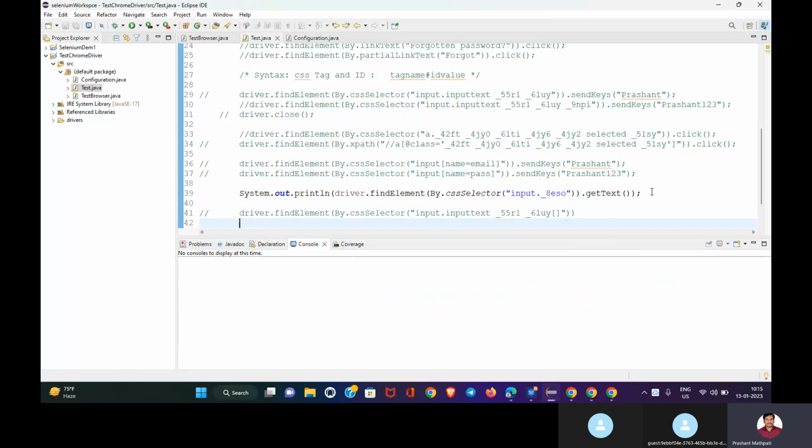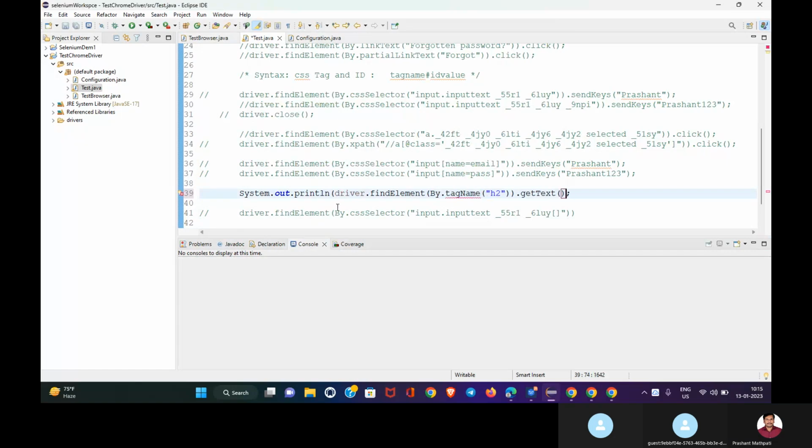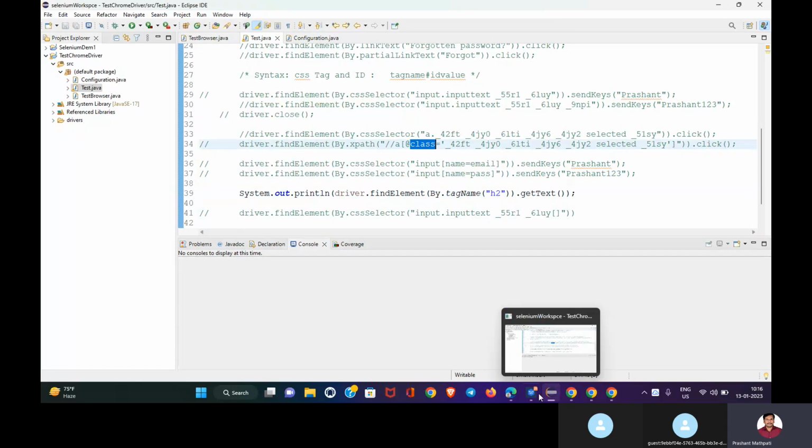Okay, later we can check it. So these things you need to verify. Okay, this one is working fine for us, right? By using tag. Only the class attribute I need to check. By XPath it is working, but directly when I go for a CSS selector with a class, it's not working.